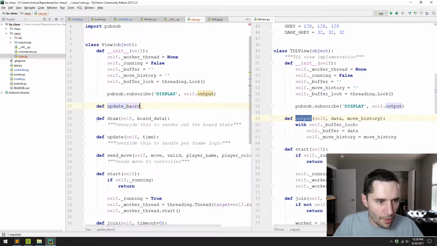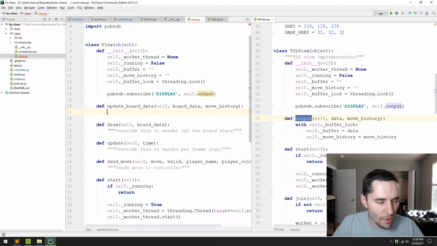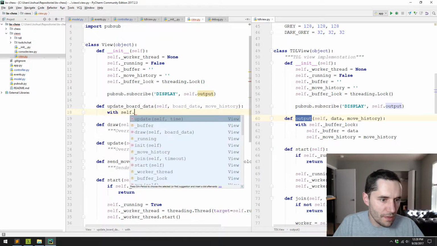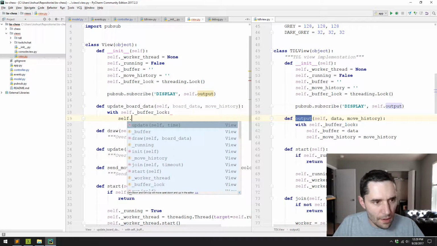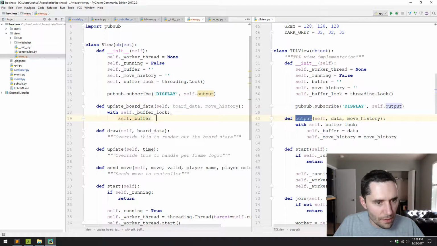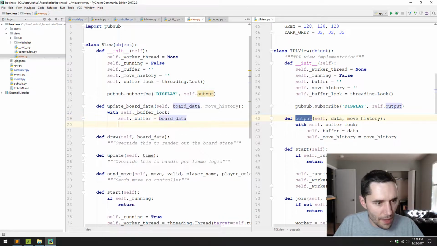Update board data, and this takes a board data and a move history. With self.bufferlock, self.buffer equals board data, and self.move history equals move history.